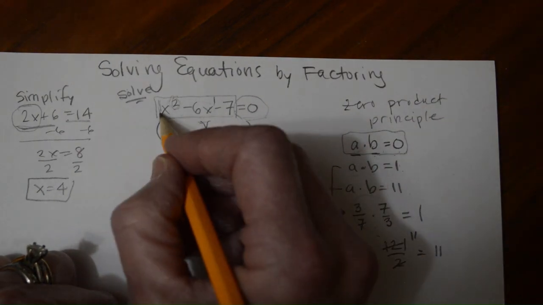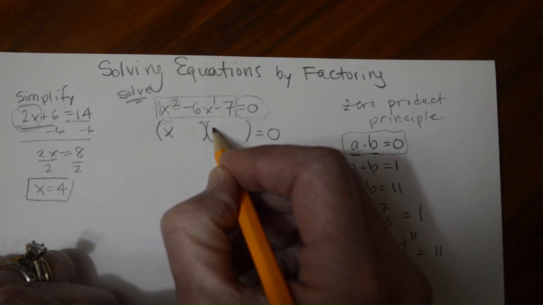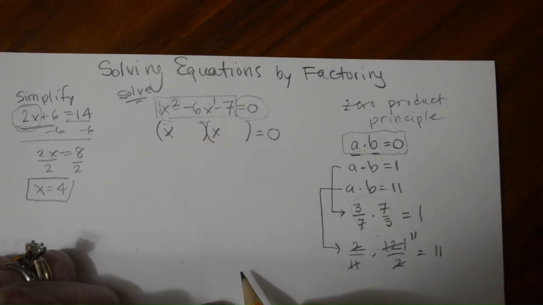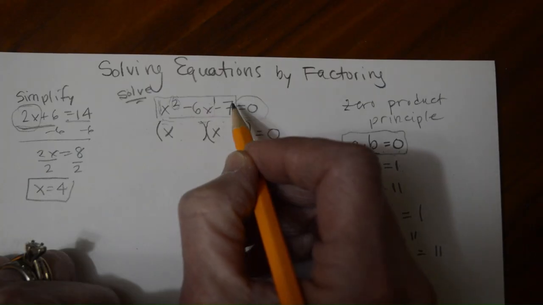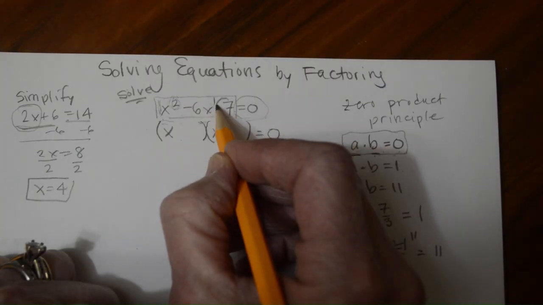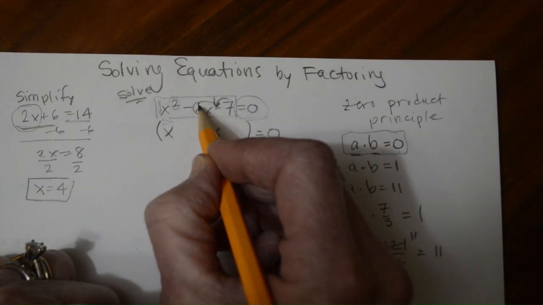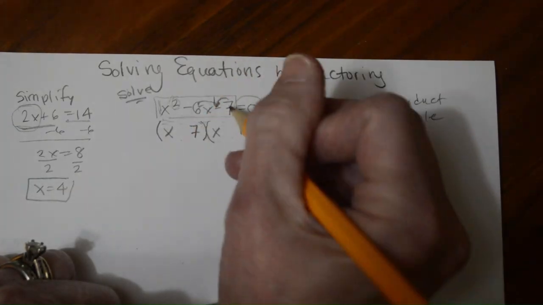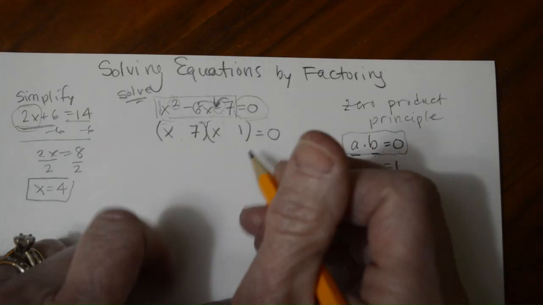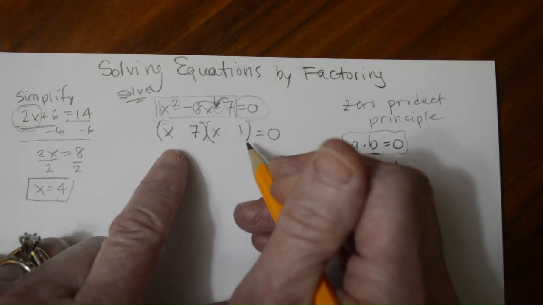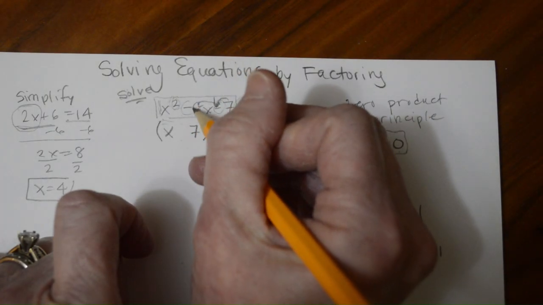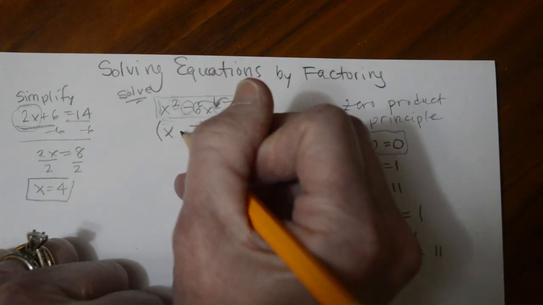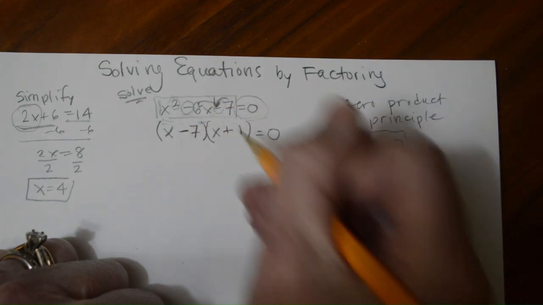All right, so then we're just going to use the rules that we talked about for easy general trinomials. We're going to split that term into 2 equal parts, x and x. Then I'm looking for 2 things that multiply to 7 that subtract to 6. Well, that's going to be 7 and 1. The fact that this is minus indicates that the signs are going to be opposite, one positive, one negative, and this guy gets to decide. He says that the larger one, the 7, is going to be negative. That one's going to be positive.